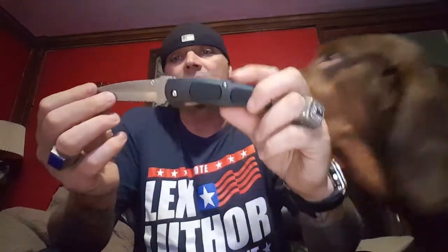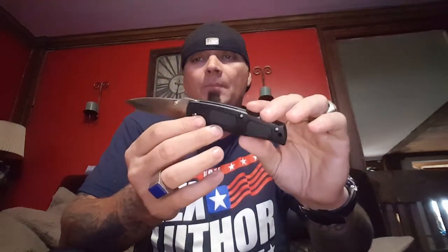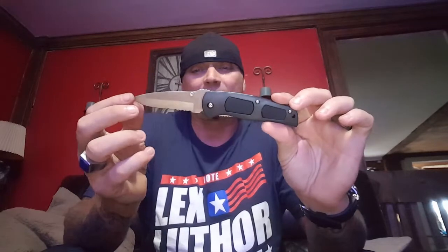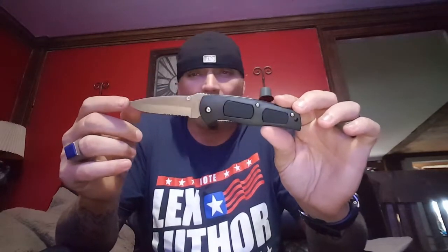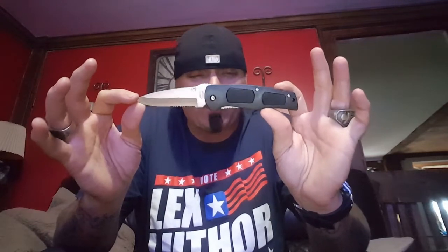So basically I'm bringing you another Frost knife. What's up, Roscoe? And this one is going to be on the lower end of the stuff from them I'm going to bring you, because even the lower end knives are still knives, right? So this one retails, it says, at about $11.50, but you can get them all day long at the $5 to $6 range, and I'm going to tell you that they're worth about $5 to $6 in that range.